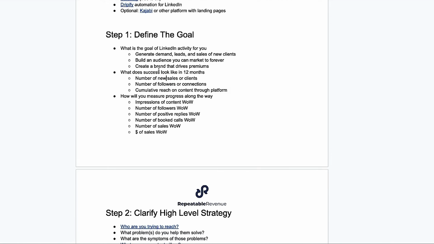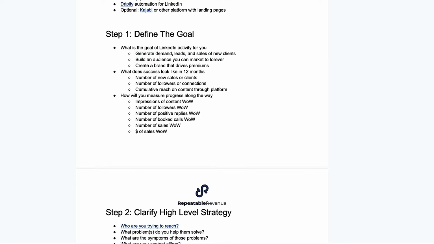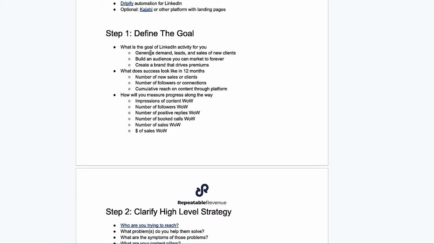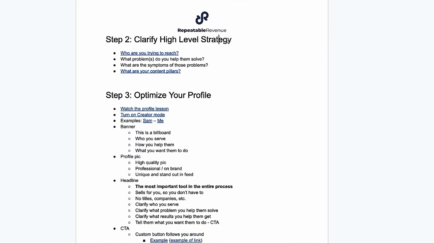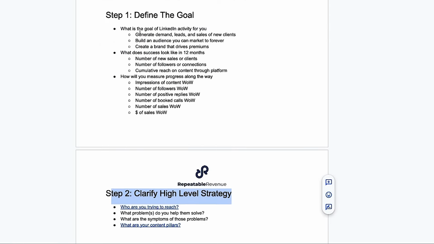Last thing before I move on to some of the tactical stuff, my reach in terms of impressions on content is not nearly as high as a lot of people. In fact, a lot of my clients have much more reach, but they can't generate demand. So again, this whole system is really designed to be client acquisition focused first, but these are the side benefits, right? Second thing I would do is get really clear on the strategy. Okay. At least have some high level strategy going into LinkedIn. Now this is part of it.